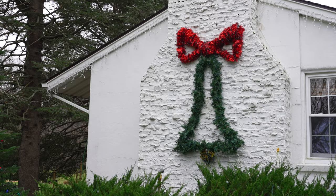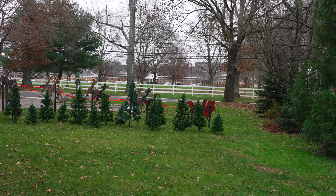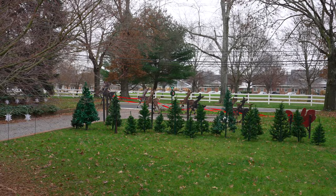Here's the bell that Jason just set up, and the Christmas tree with traditional light bulbs. And those are reindeer and the Santa that Jason just set up the other day.